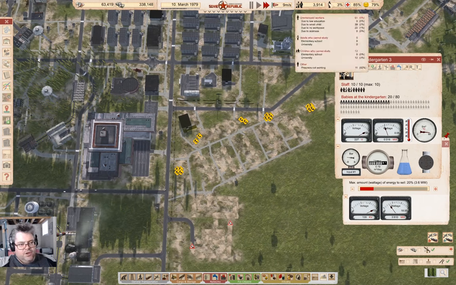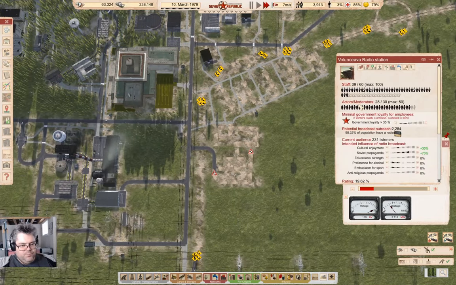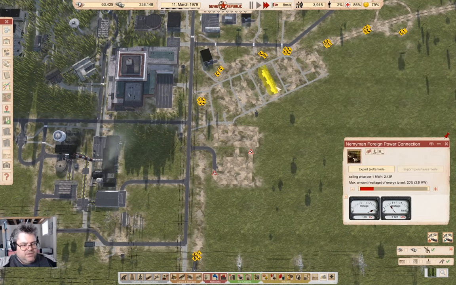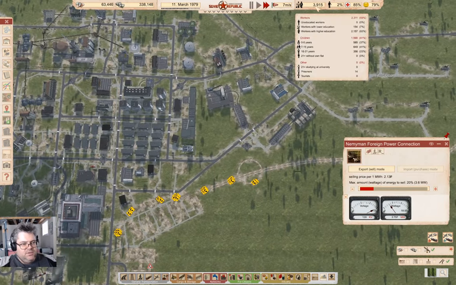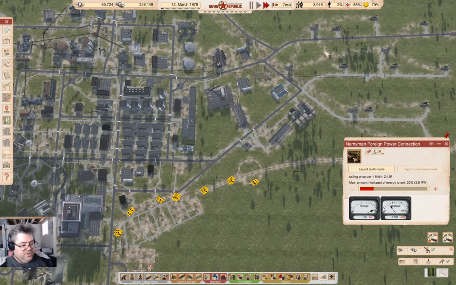Okay. Well, I think all in all, with this built, that's probably going to help some things. So, what have we got here? No workplace. Yeah. You know what? I'm just going to max this out and see how much staffing it gets, and probably it'll mess with things next time around. But government loyalty is going up apparently, so that's good.